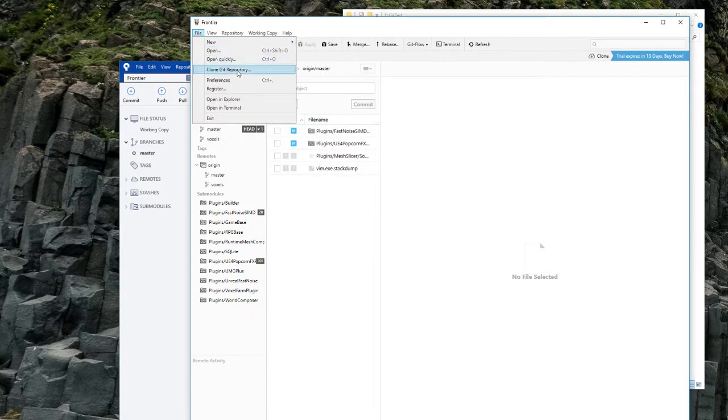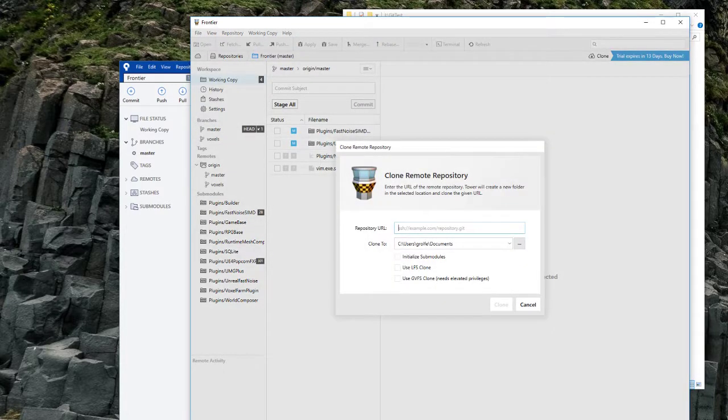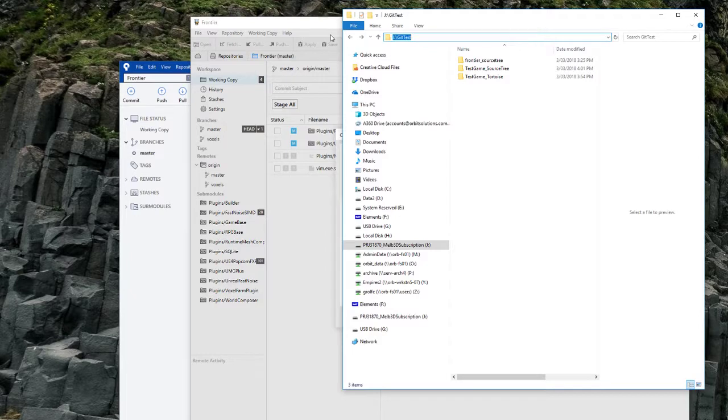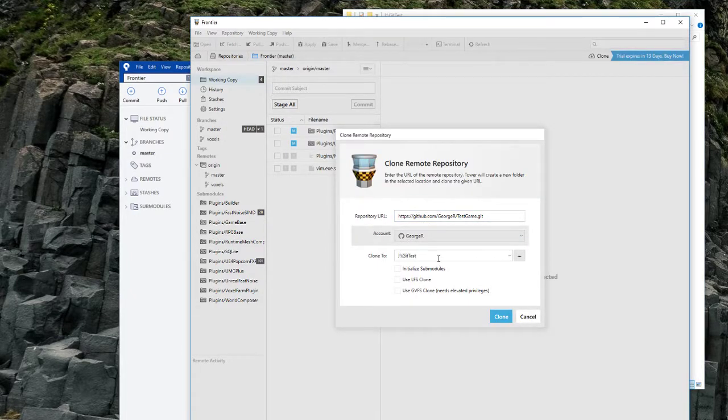And we'll go clone git repository. Test game underscore Git Tower. Initialize submodule. Yes.